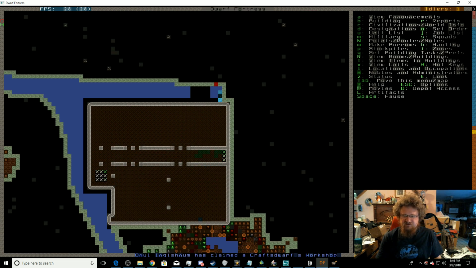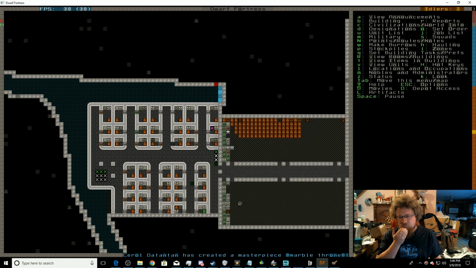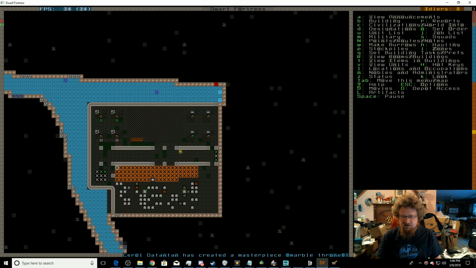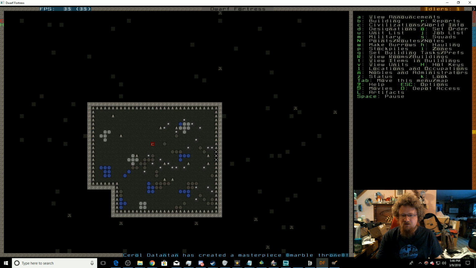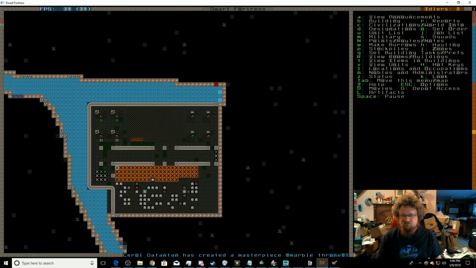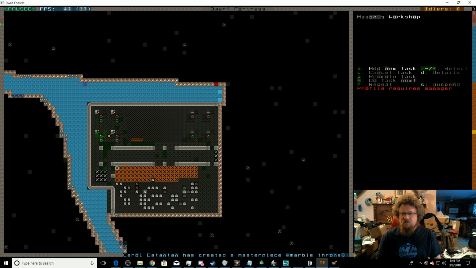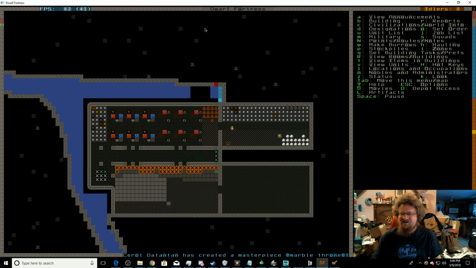How do you do this? Let's look at our stock of masterwork furniture. I don't think people are hauling anything, because there should be more than that. Oh, we're also out of stone. That's great. No, we're not out of stone yet. Oh, they're going up and taking it from here. I hate it when that happens.